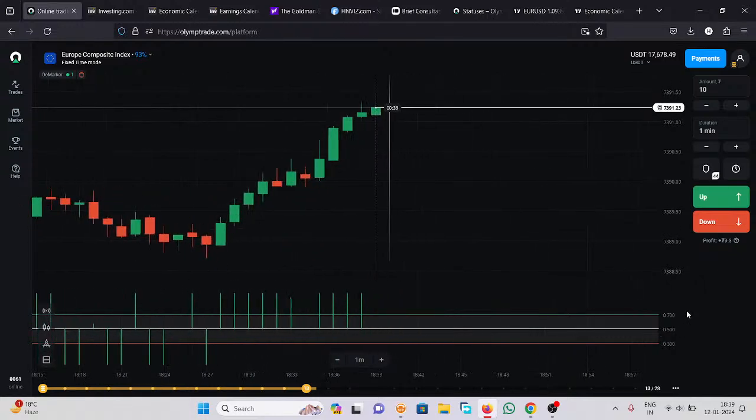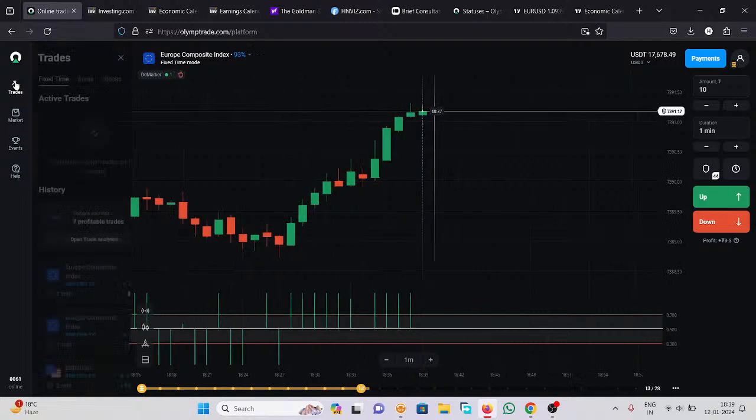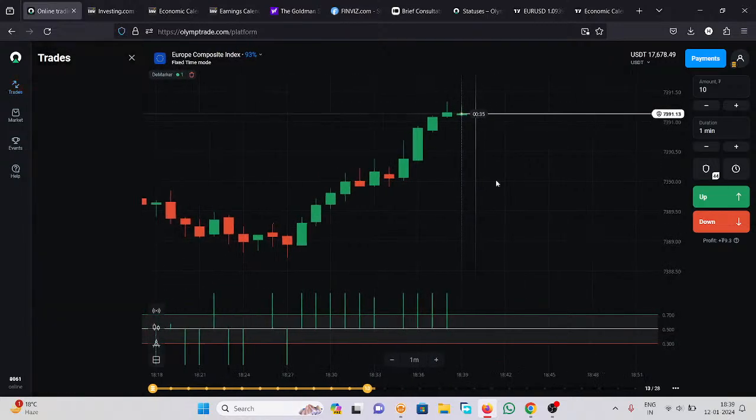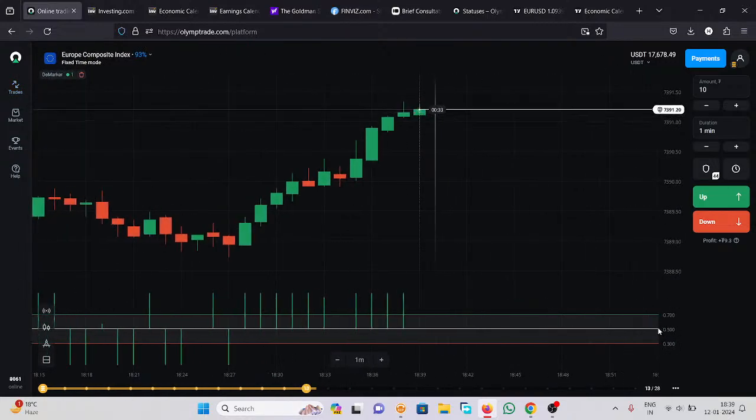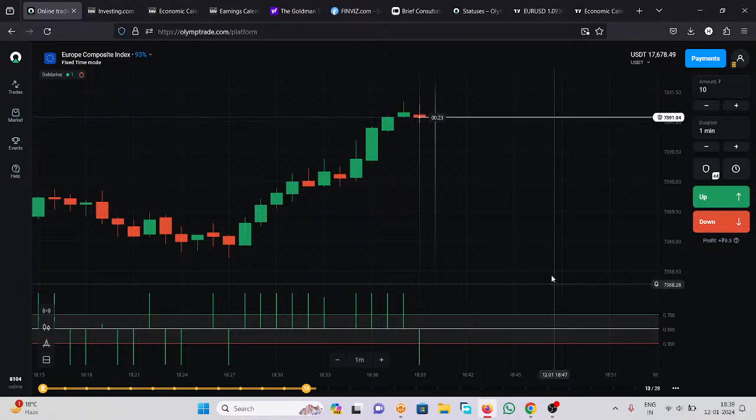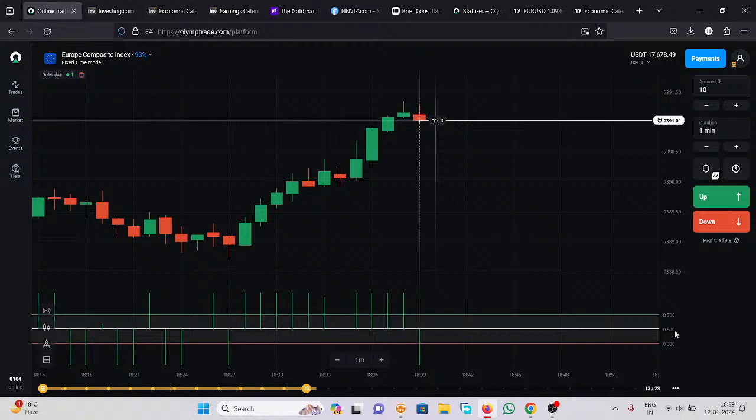We have checked this one. So what was the result? Okay, negative. We have this mid level, which is 0.500, an upper level, which we can say is 0.700, and a third one, which is 0.300. Time to time we are getting a signal either above the middle horizontal line of 0.500, or on the downside, below 0.500.